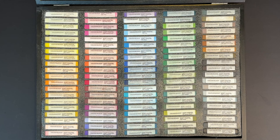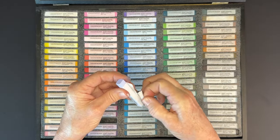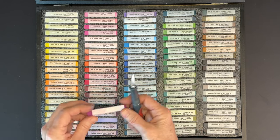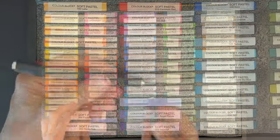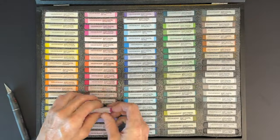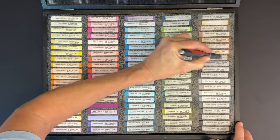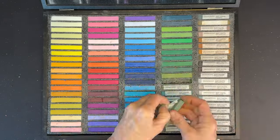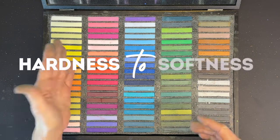I have a pet peeve about taking wrappers off pastels, but I have a trick to make it faster. I take an exacto blade — make sure it's really sharp — and just cut off the label. Try not to cut where there's overlap with double paper; choose a side where it's nice and thin. Be careful with super soft pastels. In the full version I talk more about where these pastels fall in hardness to softness, but I'd say these are more in the middle.